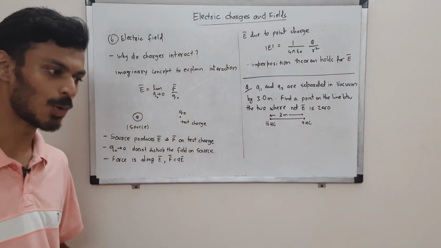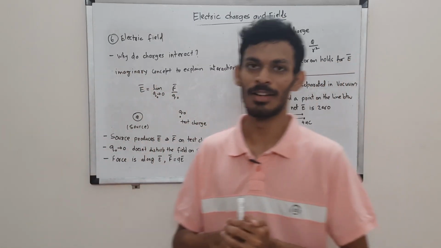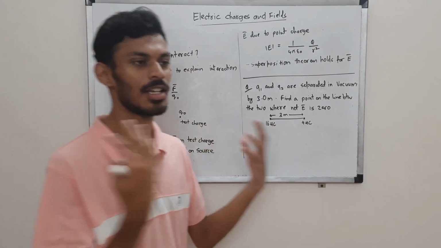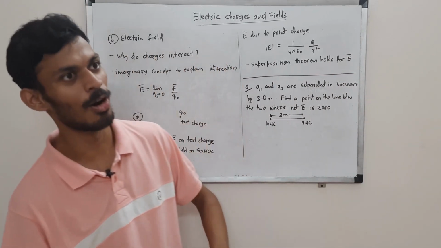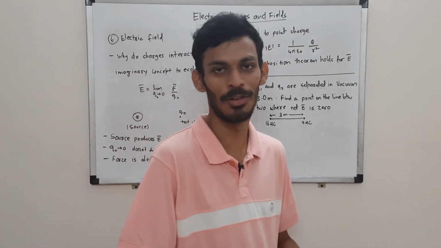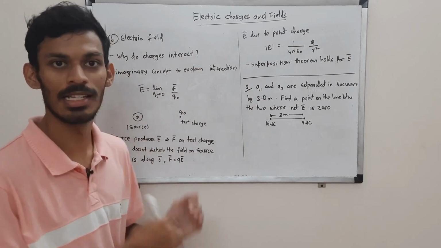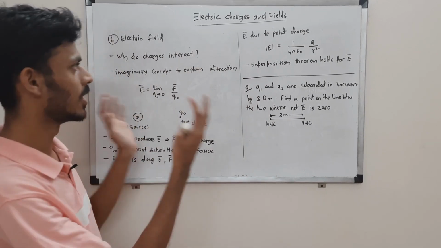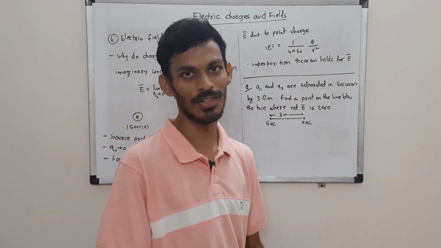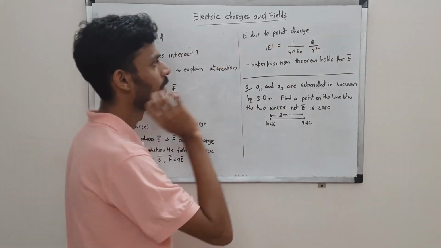In this class we are not doing any derivations, we are not focusing on derivations. That will stretch out the one shot video. So we'll have the derivations in one more session. We'll call it one shot derivations. If you want to follow that, you may follow that. In that we'll be deriving all these relations that we are skipping over here. Here we are just assuming that this is falling from heaven, but in those lectures we'll be deriving them. So that is the electric field due to a point charge.